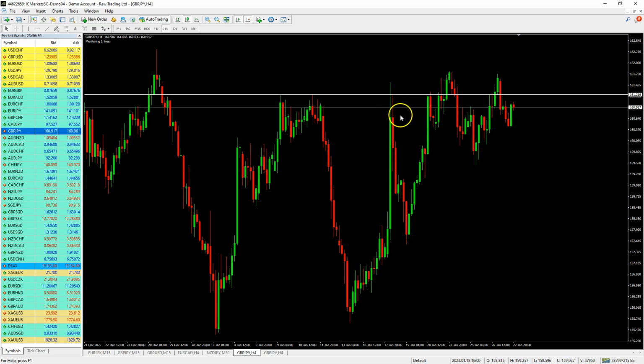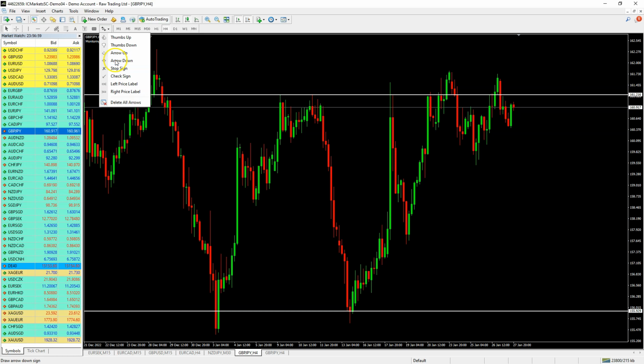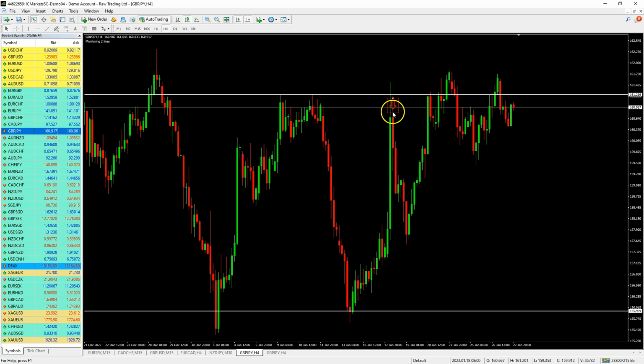You can see it really works well here, it goes down, but where's a good target? Maybe you think, yes, here could be a good target because here we had support before, here was also support, so maybe you consider taking this as a target if you entered your sell trade here. So I mark it for you. Let's place an arrow down here. So let's say you got your sell signal from your own trading method, or by your own decision you opened your sell trade here. And you decided to place your target here because it looks like support.